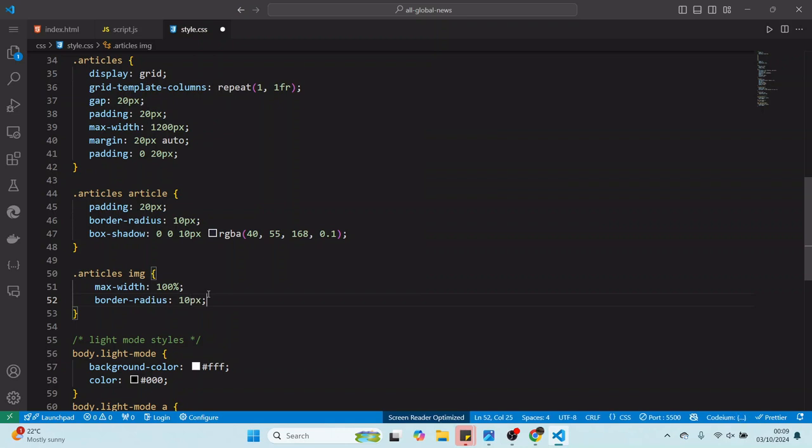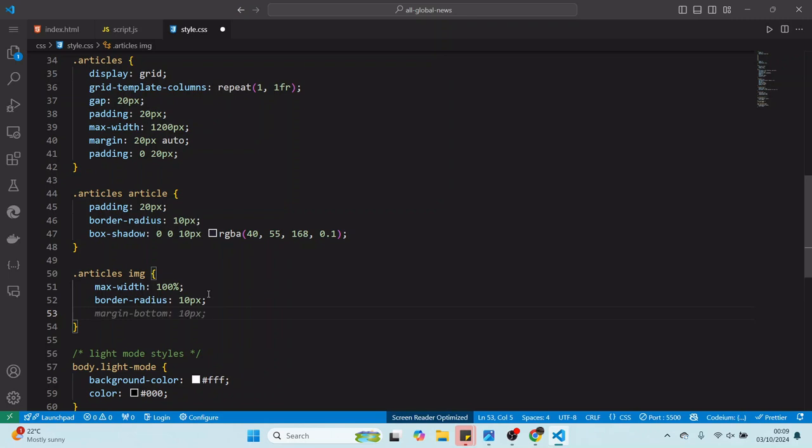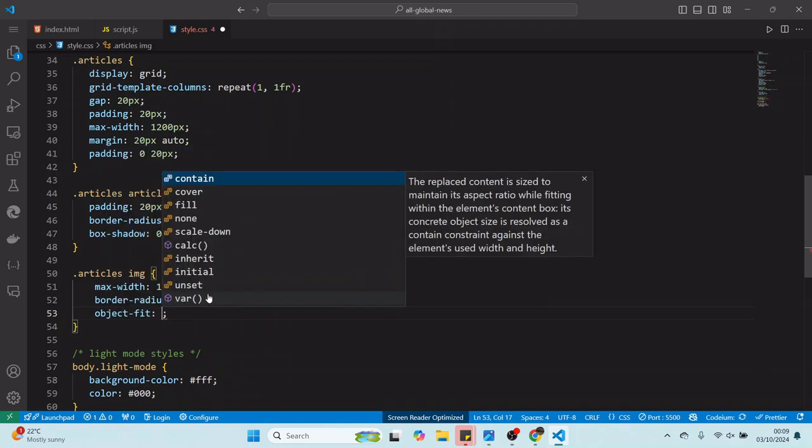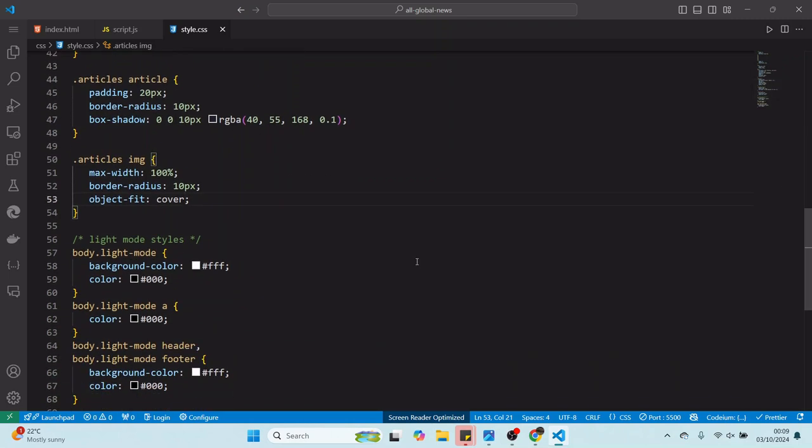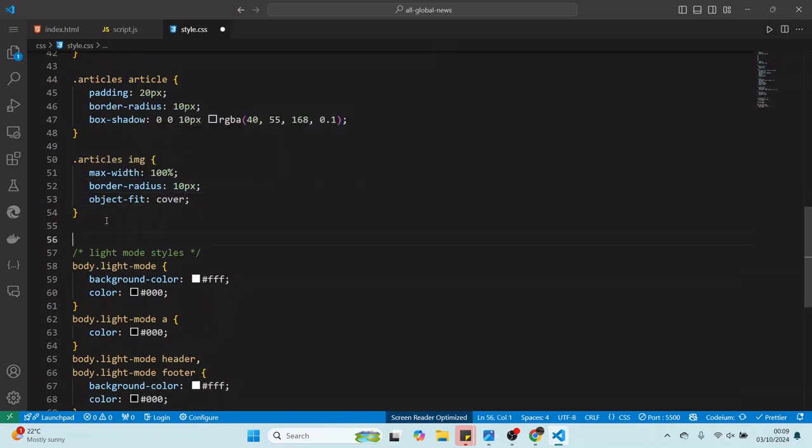And object cover, so we want to zoom the image a little bit. If you don't know anything about styling an image in CSS, please use the AI to read more about it.